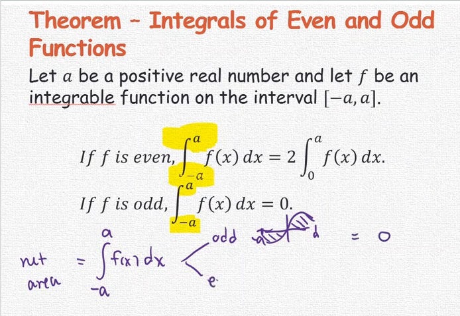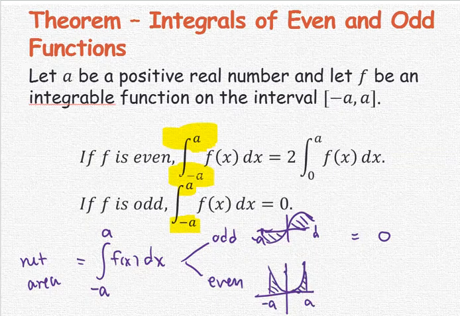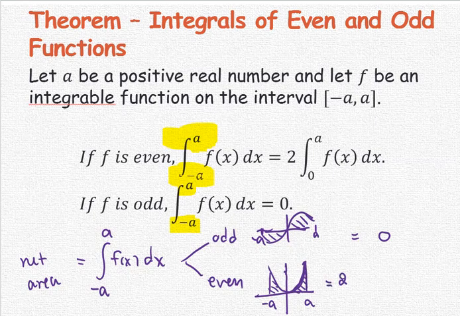For the even function, the graph, for example the parabola graph, from point negative a to positive a, they are exactly the same and y is still the same value. So instead of finding from negative a to a, you can cut back the calculation to be twice the definite integral from halfway to the right end, or from the positive side, of the function with respect to x. So instead of finding the value from negative a to a, you just find half and multiply by 2.